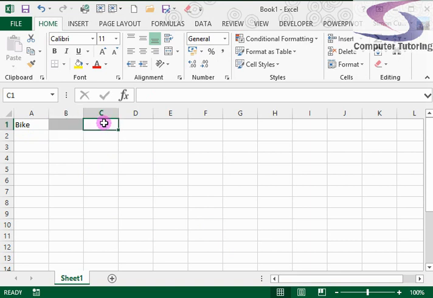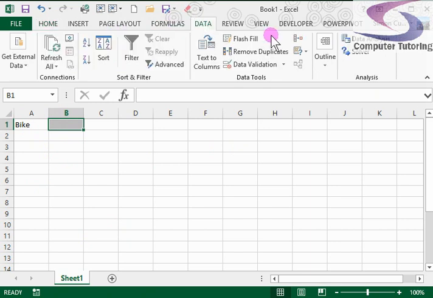So far, so good. Now, the next aspect of this is prohibiting the typing of text in these cells. You notice that even though it's grey, you can type text into those cells there, and we don't want to be able to do that. So what we're going to do is click on there. If that equals bike, then we want that to be prohibited. We want people not to be able to put anything in there. You could also do if it's not car, you don't want to put anything in there. But we're going to check to see if that's bike, to be a bit more specific, as maybe there's something else you wanted to add in there. So this is how we do it.